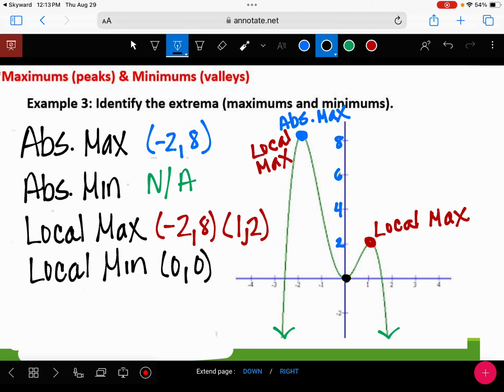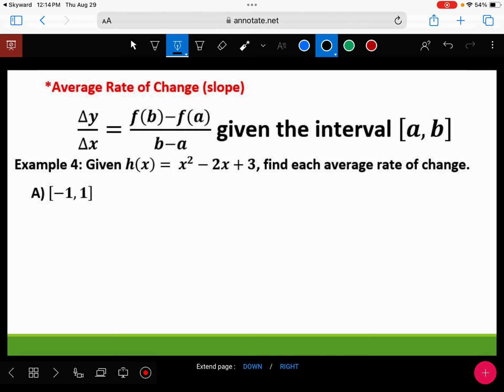All right, we got time to do one more question. We're going to finish out 2.3 tomorrow, but I want to get you started with the last thing that is on your quiz. The last thing, and that's finding the rate of change, which is slope. So we're going to do one more question, and then we will be finished for today. So I'll give you a minute to copy this down.